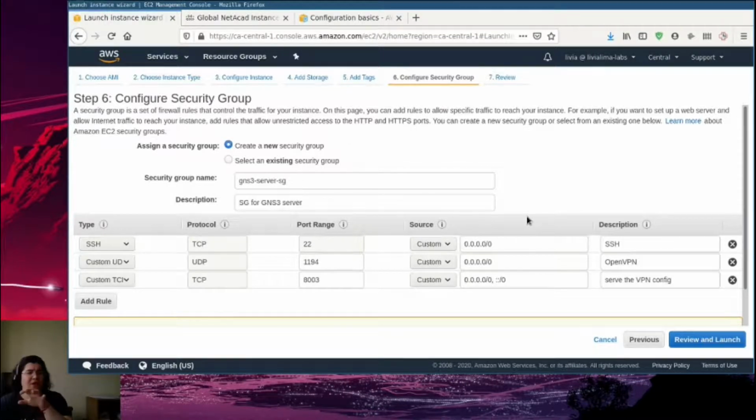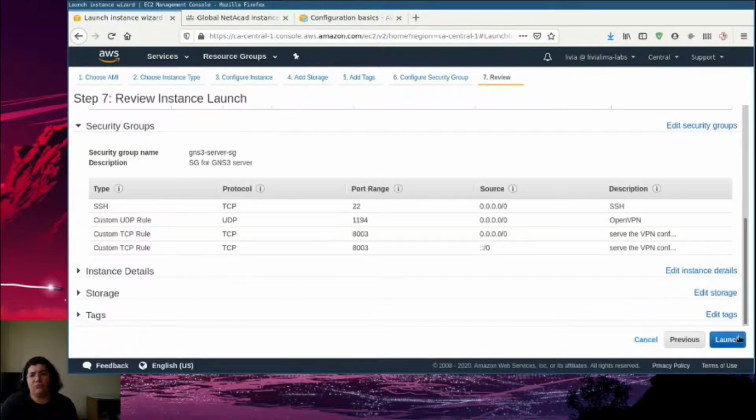It's going to get a little more clearer when we get to the configuration on the server itself. What we're doing here is opening specific ports for what we're going to do. That is, first, download the VPN config from the server that is serving our VPN, and the port for the VPN connection itself. I'm going to review this launch.